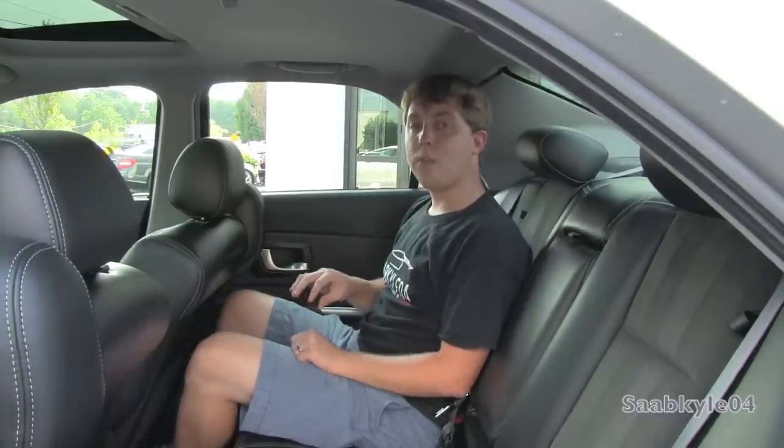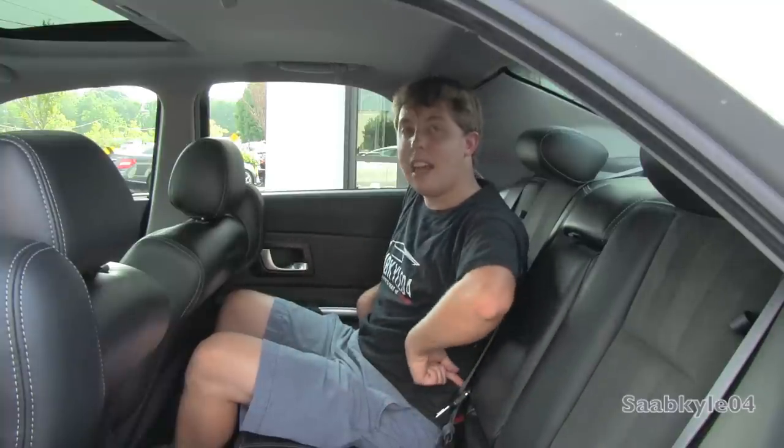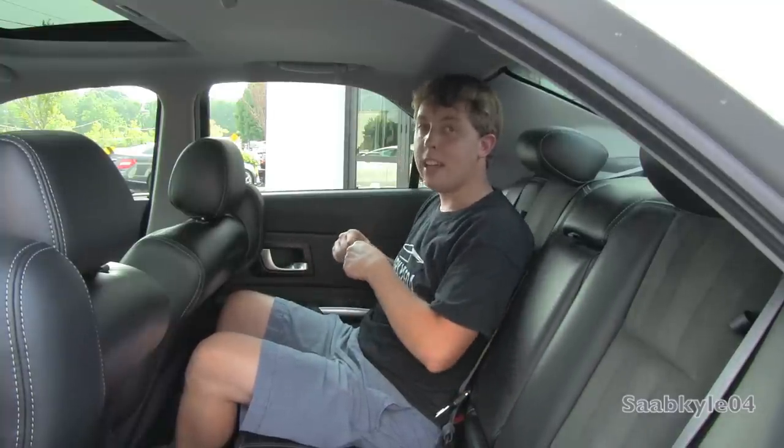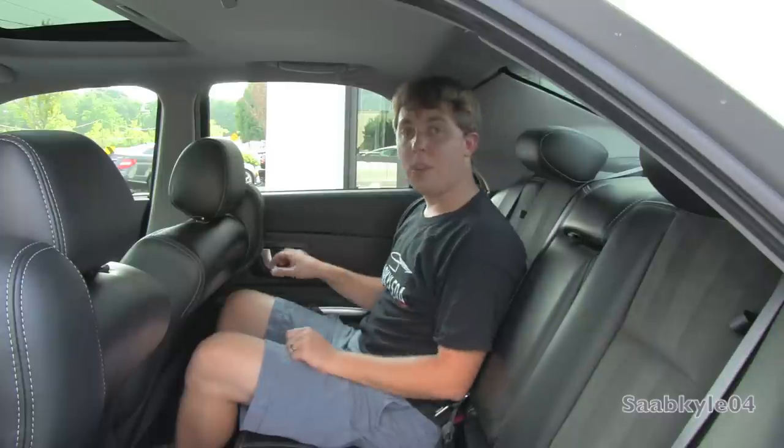The seats are a little bit on the firmer side, but the bottom cushion has a lot of give to it. There's also some nice lateral supports across the side keeping you hugged in, and a fantastic amount of lower back support which helps prevent fatigue on longer rides. Overall, definitely not bad. So let's check out the rest of the vehicle, shall we?